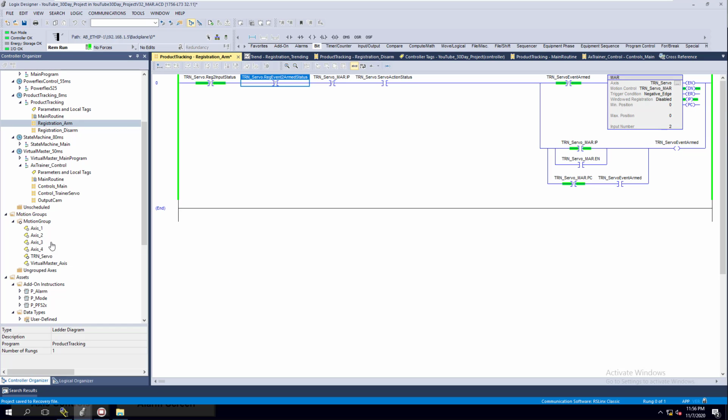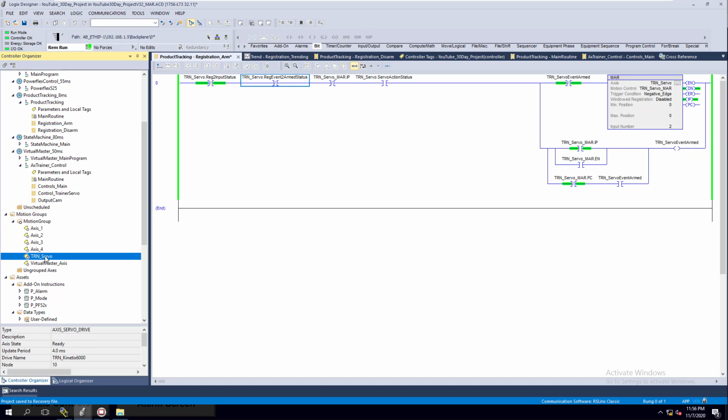So what I mean by that is, if I go over here to my servo, which is in my trainer scenario, this is version 32. It's also running off of an L7 processor, and it is running one servo that is a position servo, so a real servo.